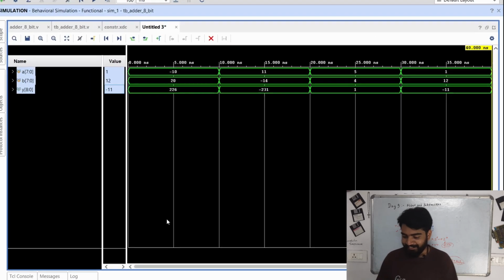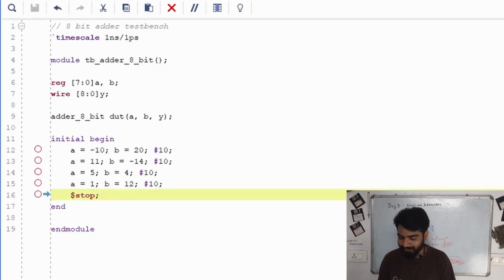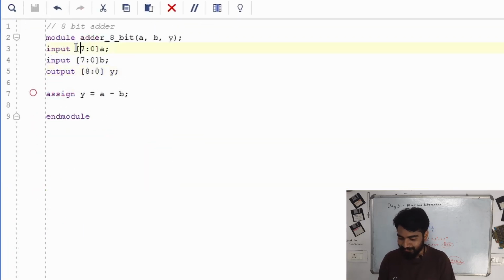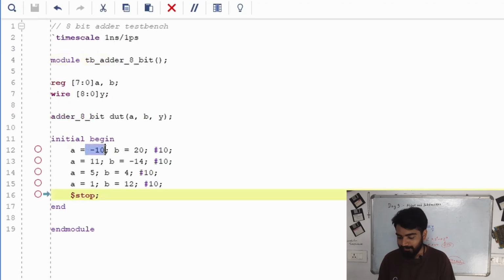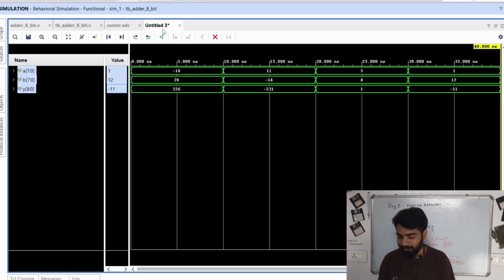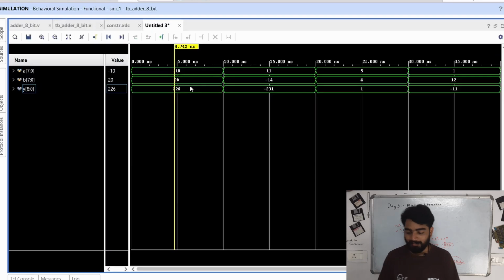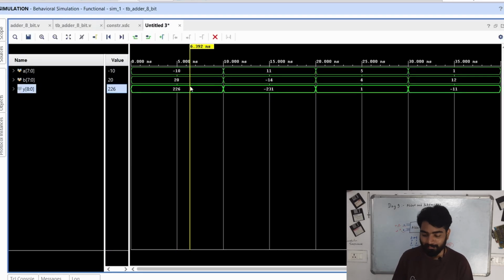Here's the thing, look at this. When we remove the signed keyword from the minus, when we are doing A minus B, and we give minus 10 as input in A, you can see that minus 10 minus 20 is not minus 30 this time.